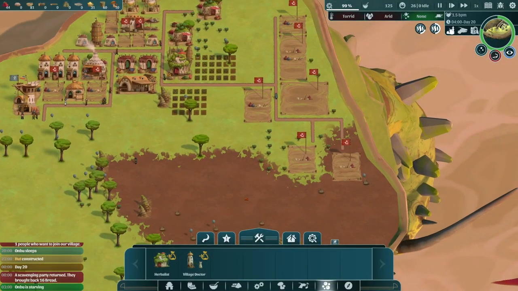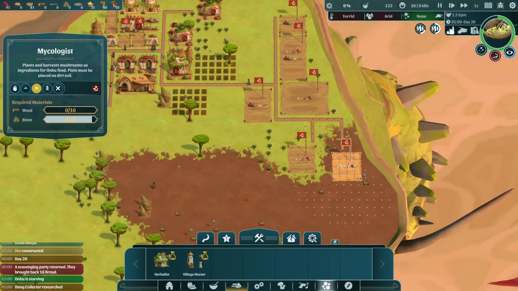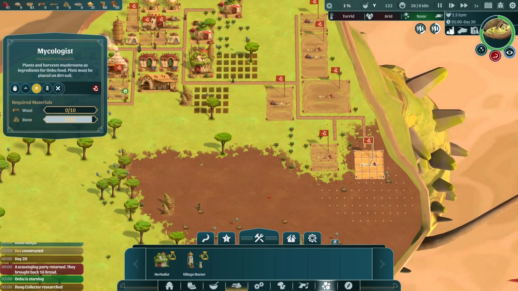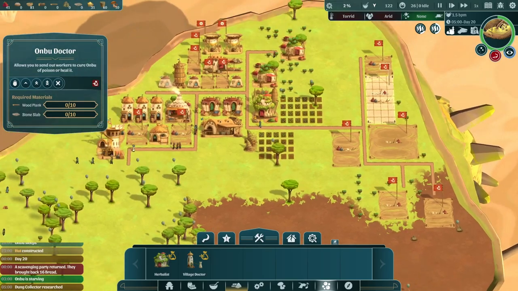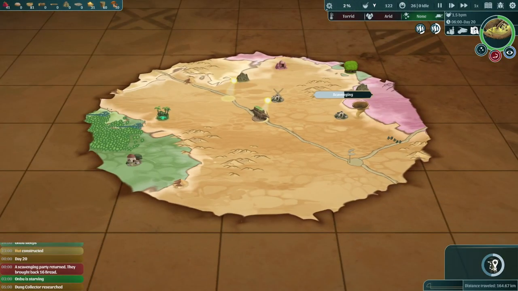Uh-oh. All right, we really need to prioritize food for Onbu now. I was hoping we'd find a feeding spot. The problem is there's so many things that need our attention. At least we can heal him soon once we get the Onbu doctor, which has not even started to be built. Okay, this is great. We're in resource heck right now.